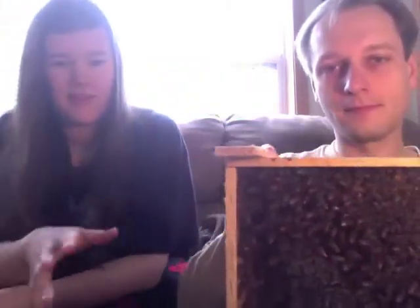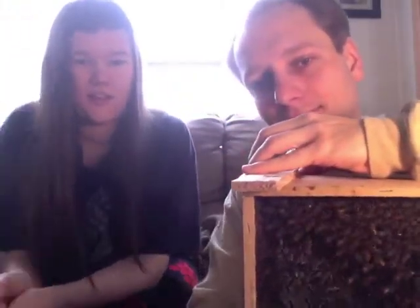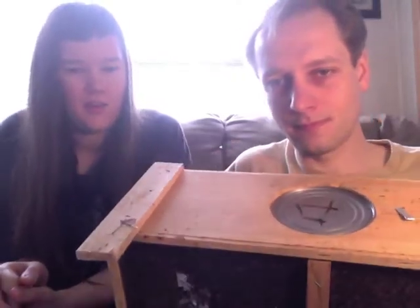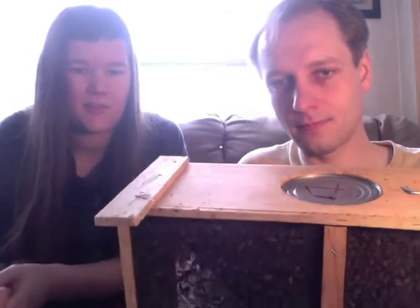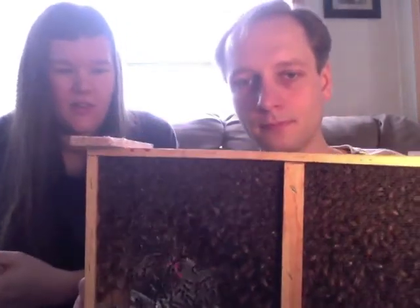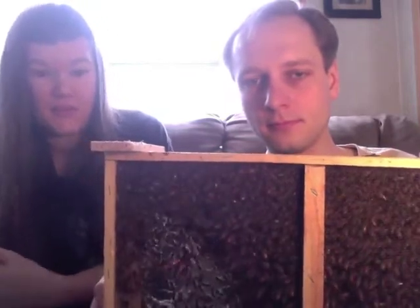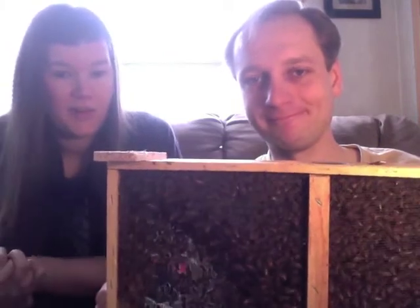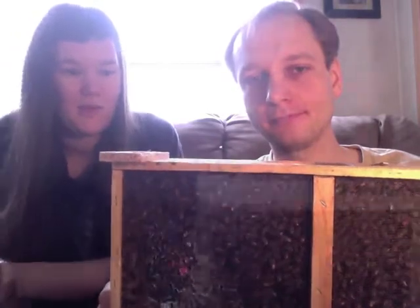They're basically in this little wooden cage, and in there is a feeding container so that they can eat on the trip. Also hidden away where the bees are clustered is a queen, and she's in a separate box to protect her and let the bees get to know her. They're keeping her warm and feeding her, and today we will take them out to their new homes, release them, give them supplementary feed to help them get established, and kind of cross our fingers that they do well.